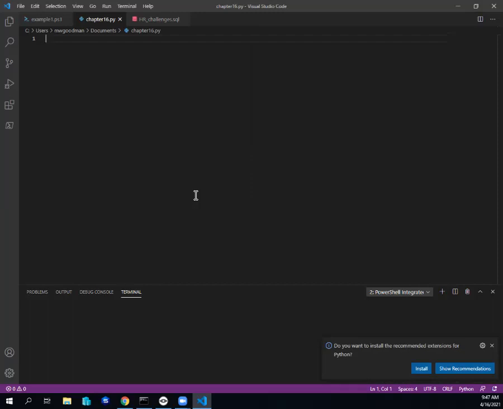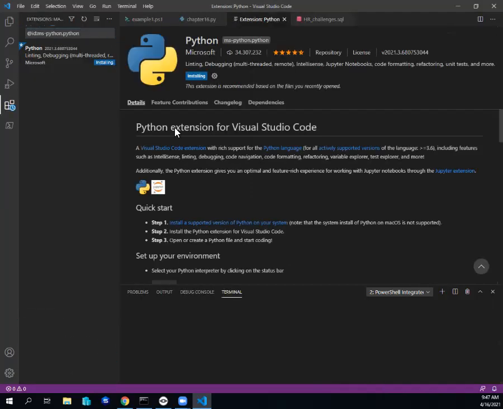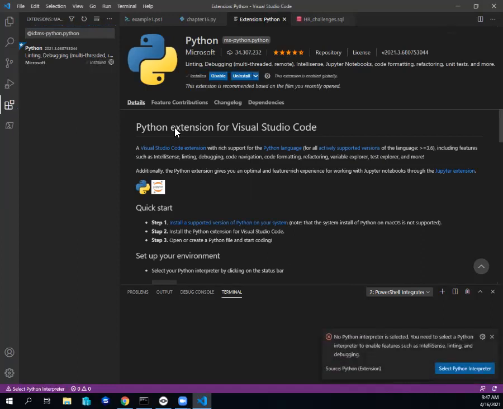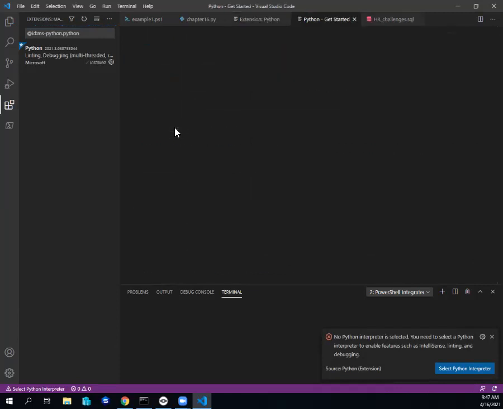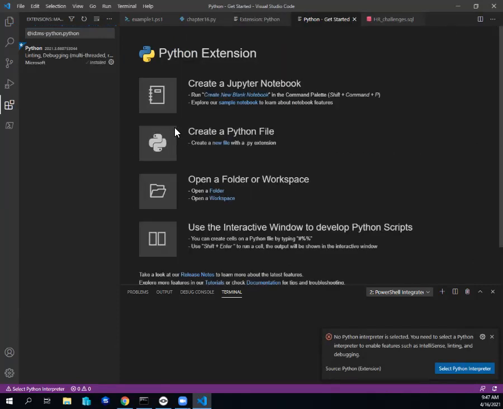It'll automatically determine that you need to install Python extensions. Go ahead and click Install Python extensions. Once Python extensions have been installed, it tells you to select Python interpreter at the bottom.